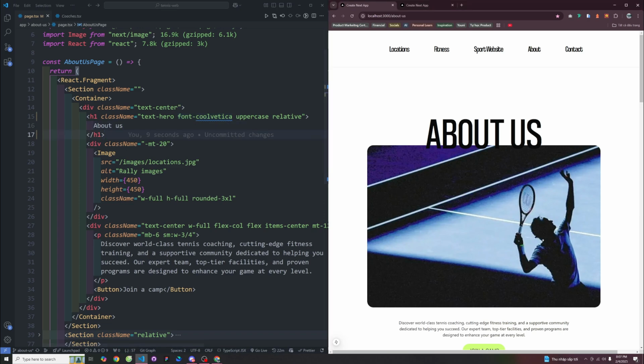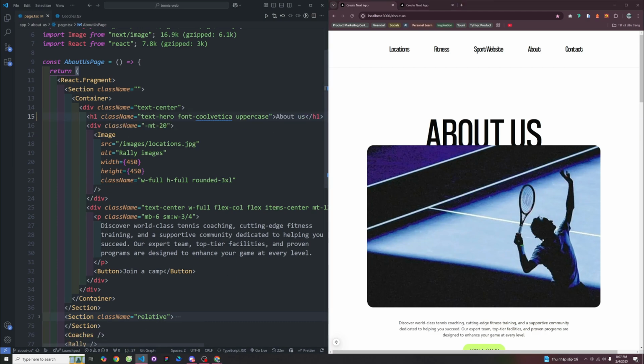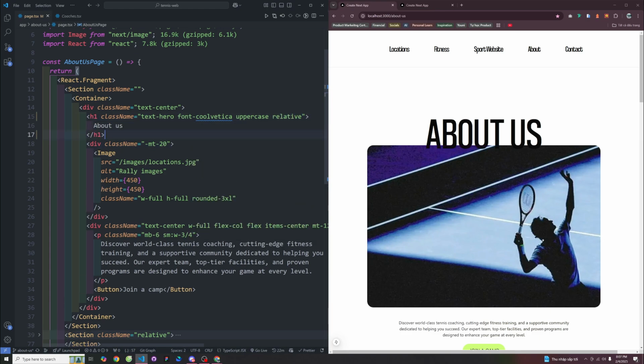Here I make it uppercase, so we don't need the relative here. If we don't have the relative, it will overlap. So I believe here we can make this relative no matter what. With the relative, you will see it will be above the image here.